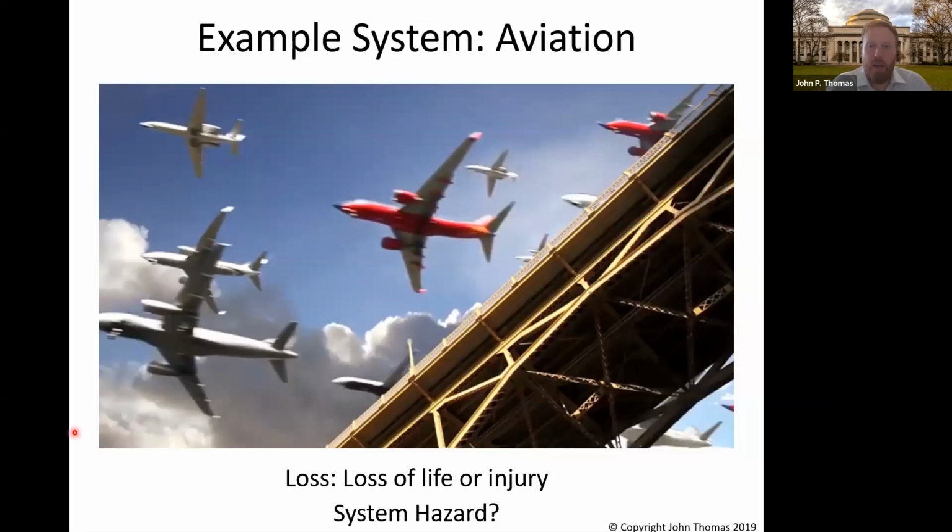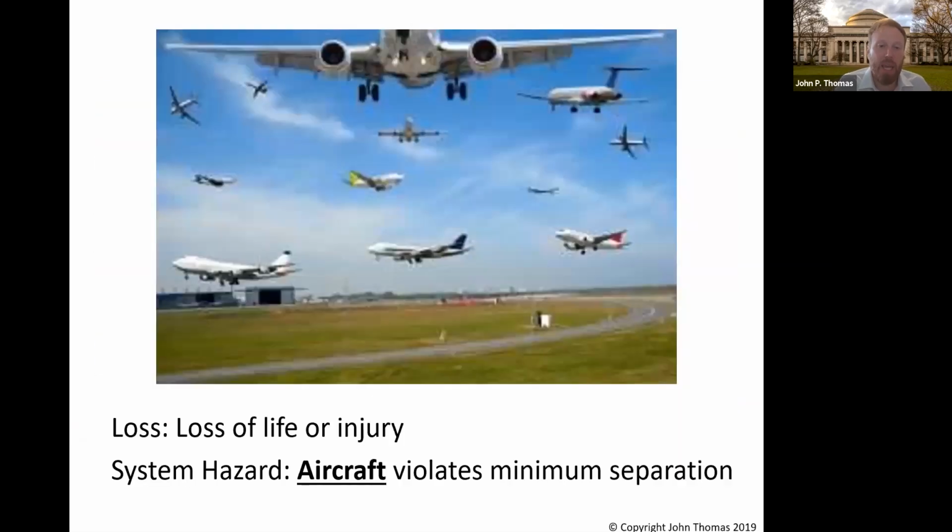Certainly, if the aircraft are crashing into each other, that's no good. What if they're a millimeter away? Well, that's no good either, right? There is some distance, we call this minimum separation, where if they get closer than that, you're having a bad day. Things have really gone wrong. And we would like to maintain some minimum separation so that we prevent the losses. So one way to say the hazard here would be that two aircraft violate some minimum separation. This is talking about a property or a state of the system, which is the aircraft as a whole here.